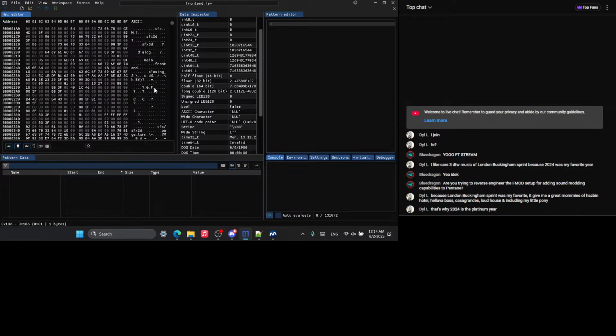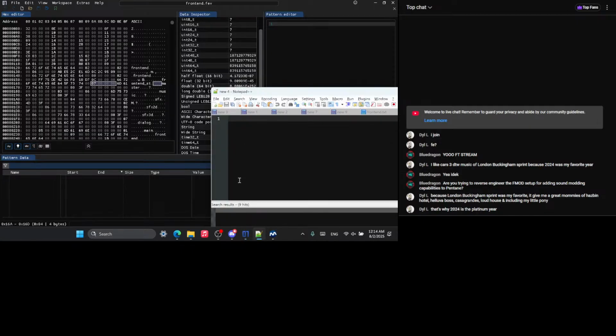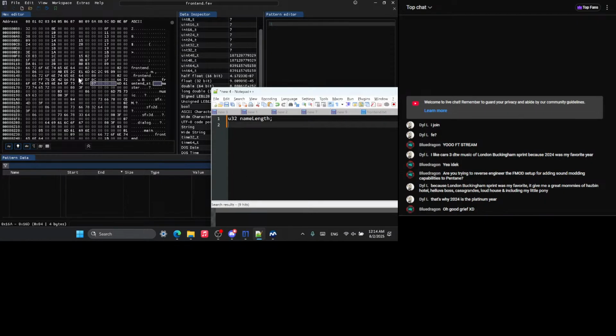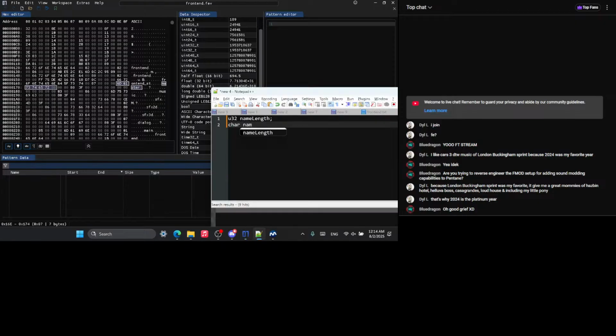Let's start with that. Okay, so what do we kind of suss out from there? So we read the length of the string, right? So we can say unsigned, or let's just do U32 name length, and then the name of the category, which is 1, 2, 3, 4, 5, 6, 7 bytes. So we do car name length. Then immediately after, we get, because the length includes the null terminator.